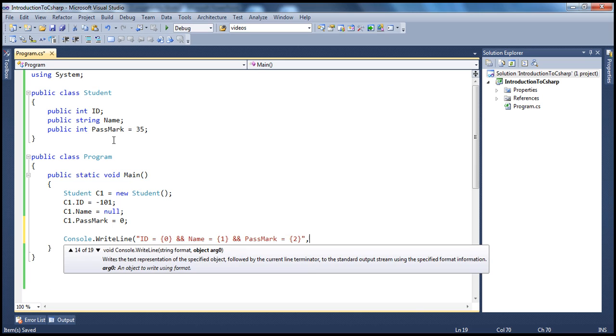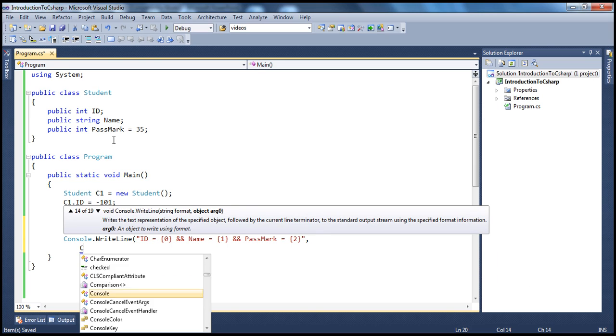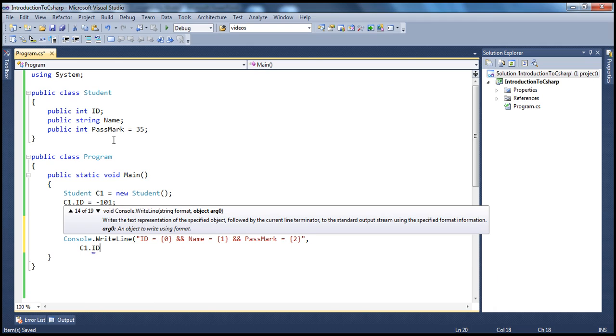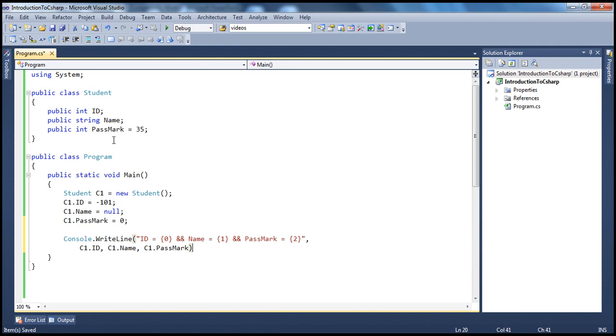So let's substitute the values for that. ID is in c1.ID property, and similarly name is in c1.Name, and pass mark is c1.PassMark. So now if we go ahead and run this program, look at this.